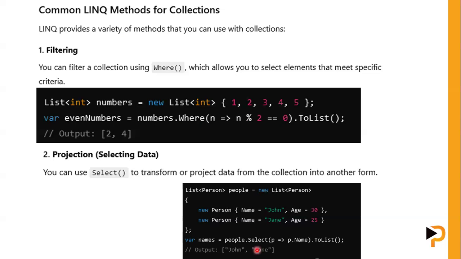So instead of that, you just apply this select method over your array list or list, and you apply the thing that you want to select. I want to select one object, the object should be of type string and made up of name, and convert that into a list. So we are creating the list of the names. Rather than writing around 5 to 6 lines of code, you can do it in a single line by using the LINQ code, which is really good.